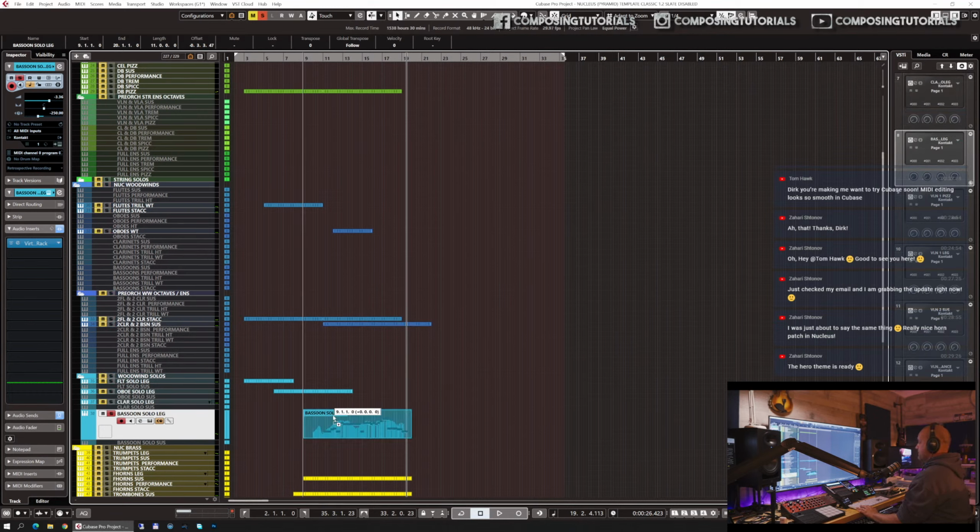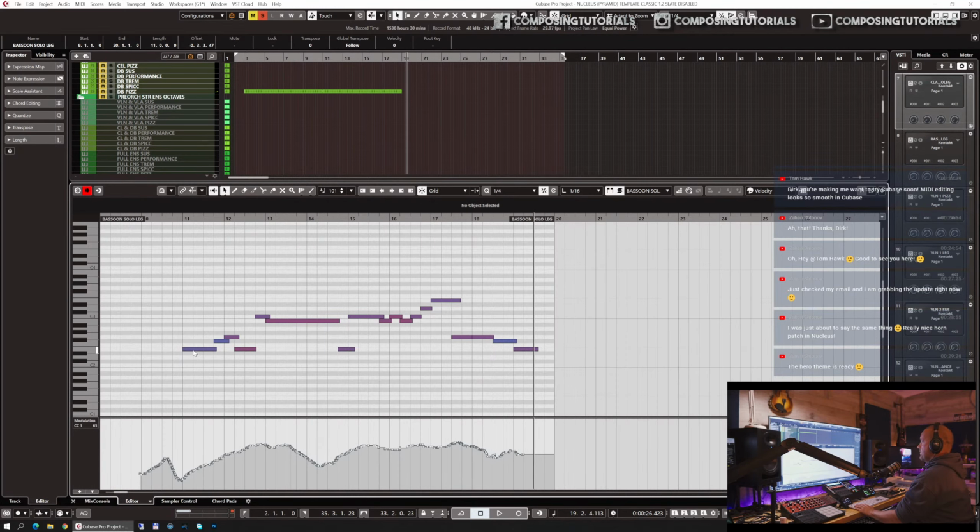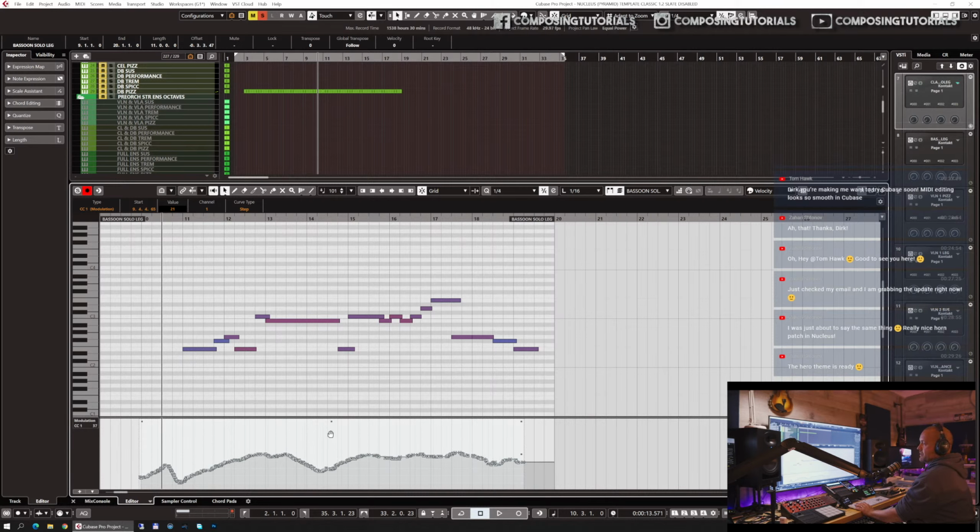Let's try that. Same range. But let's turn the modulation a little down. That a bit quieter.